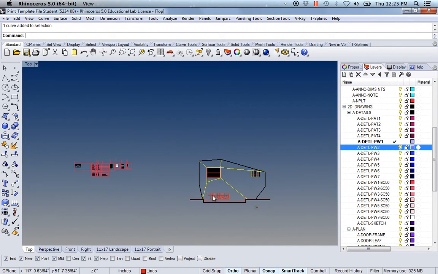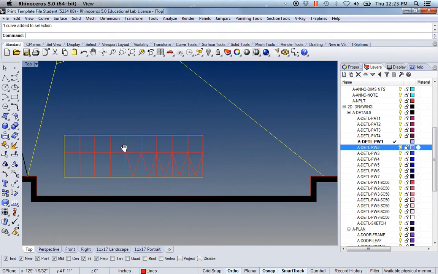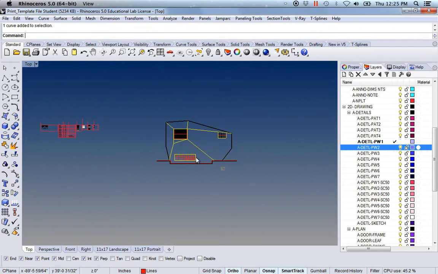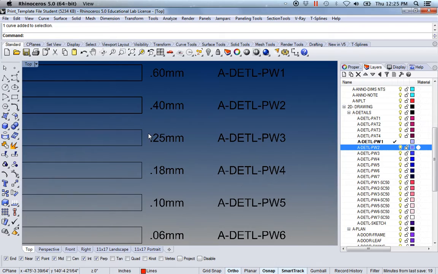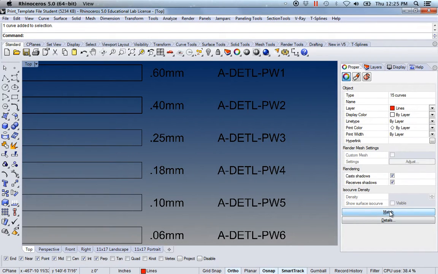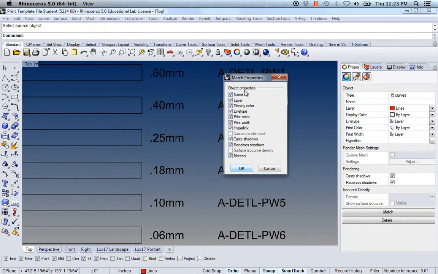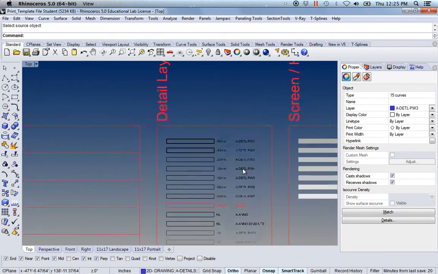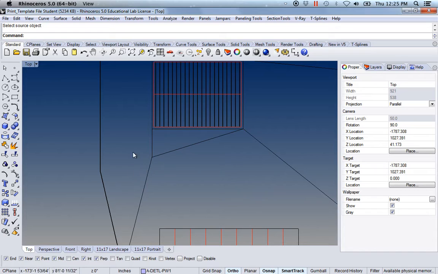I'll select those and possibly this one, and put those in a different layer. Say, for example, I'll put those in architectural detail point weight 3. So again, I'm going to go back to Properties, go to Match, match it to that one, make sure everything is checked and hit OK. So now those have a different line weight.